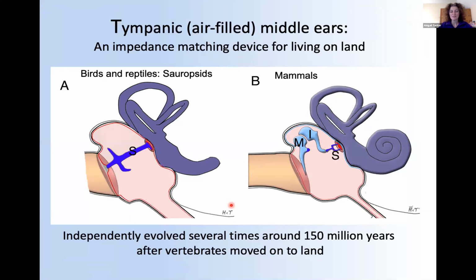Pretty much all land animals have what's called a tympanic ear, which is an air-filled middle ear. We've got an eardrum on one side where sound comes in, and the eardrum vibrates, and that vibration is picked up by a little middle ear bone, which then transfers that information over to the inner ear. If you are a bird or a reptile, you've just got one little bone in your ear. If you're a mammal, you've got three little bones. But actually, the eardrum itself also appears to be very different. It's now believed that we've got independent formation of eardrums and air-filled middle ears in land vertebrates. And that has a sort of interesting knock-on effect, because it means that a reptile ear didn't turn into a mammalian ear. They are distinct features.